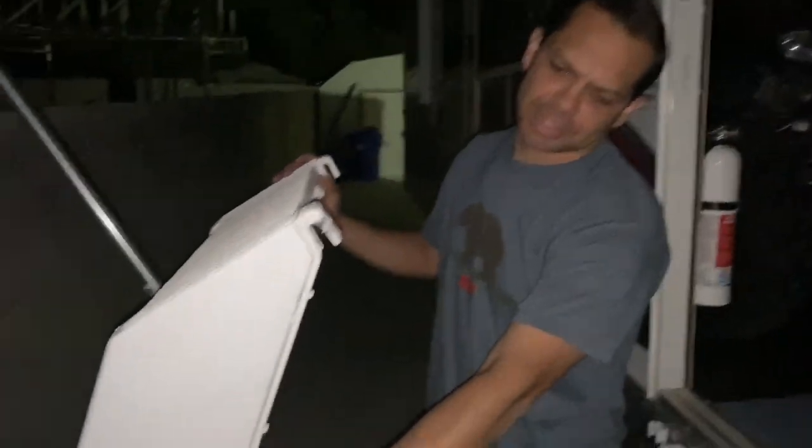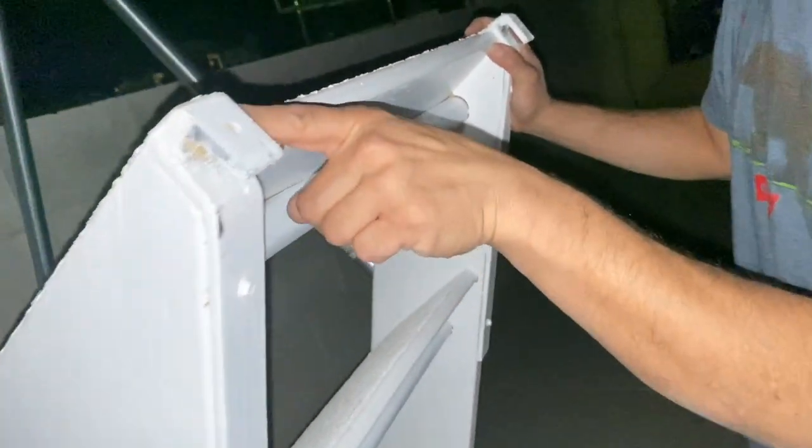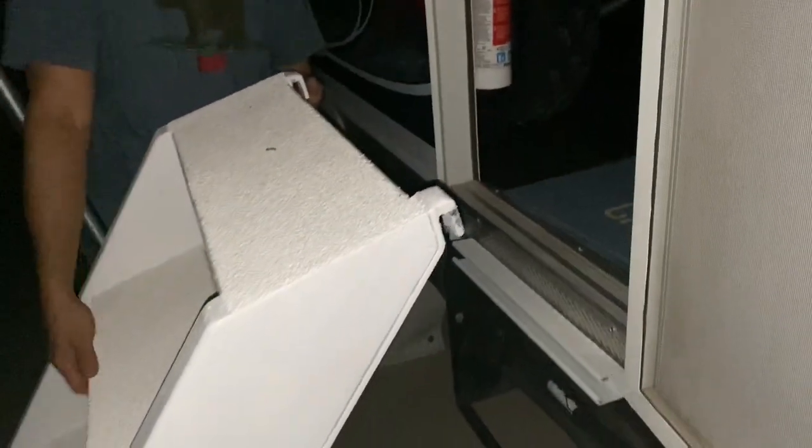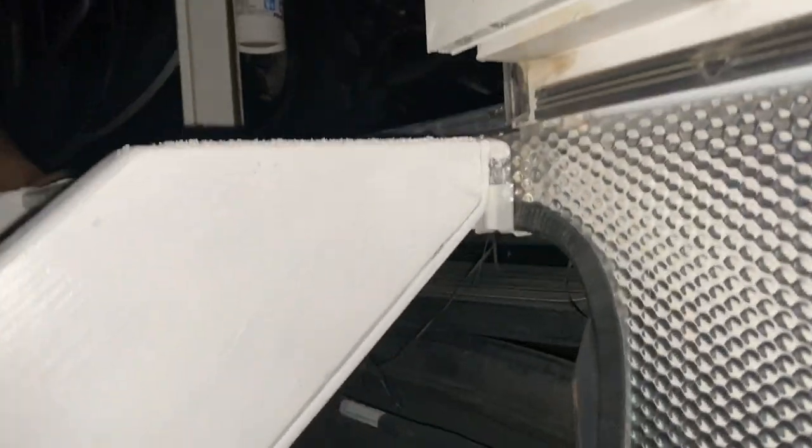And then over here on the ladder, you can see that I just have pieces of stock flat iron, and then I cut it and I weld it so that it would form a hook. And then this just goes right into here. There we go. And now it's nice and stable.